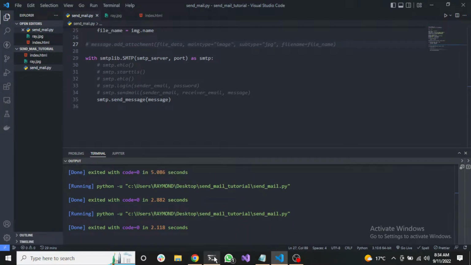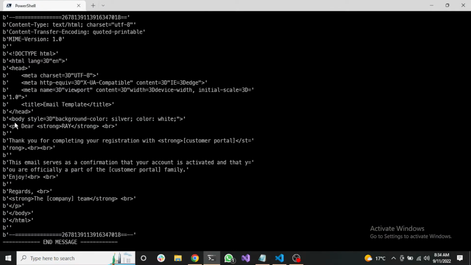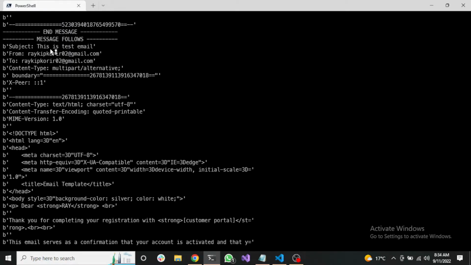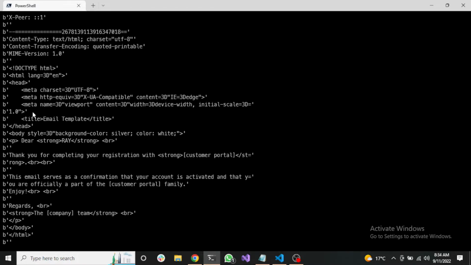Yeah, here it is. You can see here's the message. Yeah, it works okay. That's how it should work. So from here I was looking for this subject. This is the subject, from, to, and then now the content itself, which is your HTML content. If it is a plain text email, you'll see the plain text right here, depending on the type you're sending. If it's plain text, it will be just plain text. If it's HTML, it will be HTML like here.